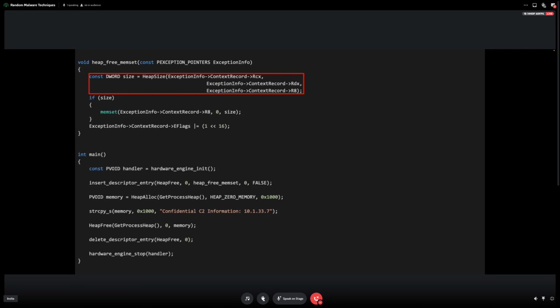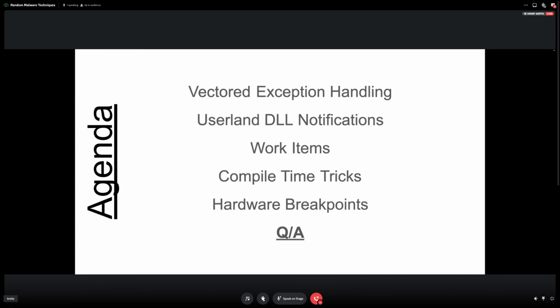This hardware breakpoint engine that I wrote is pretty easy to use. I recommend having a play. It's super easy to add your own hooks and focus more on what the hook does instead of how to do the hook.